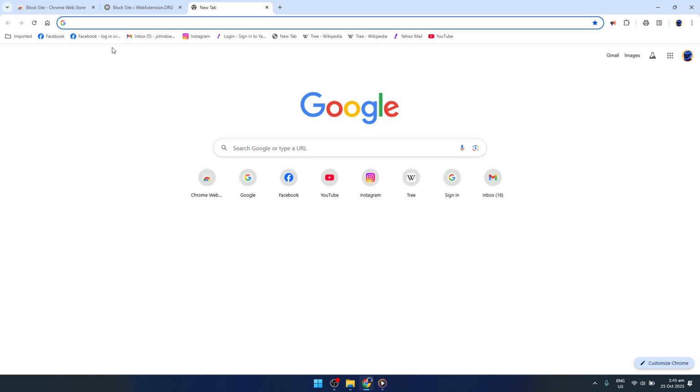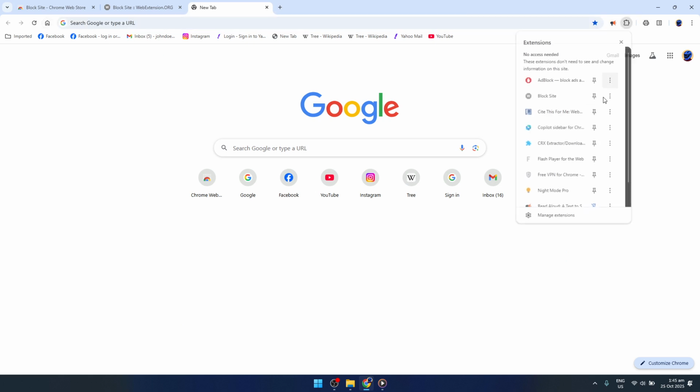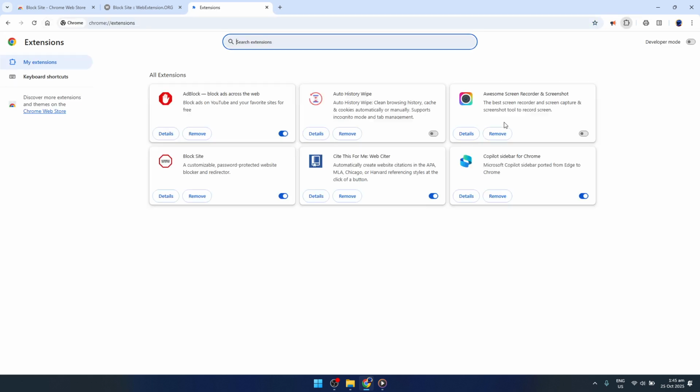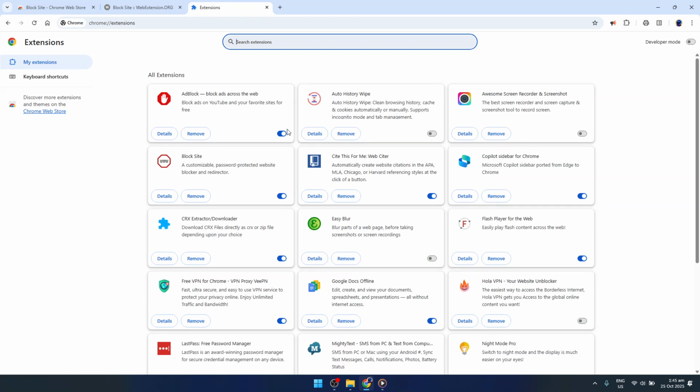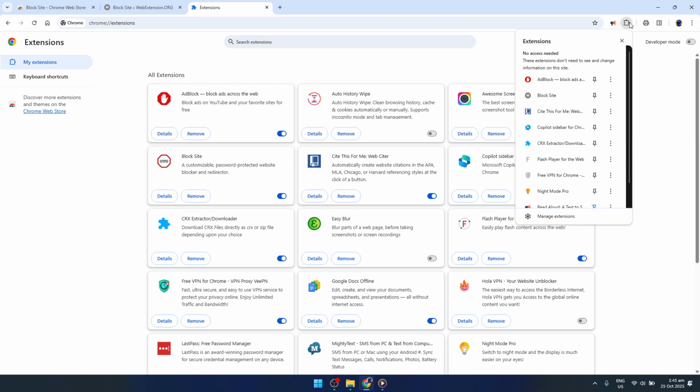And there you have it. By following these steps, we've tackled the "failed to load extension, could not load manifest" problem head-on. If your extension is now running smoothly, you've done a great job. If you encounter this issue in the future, you'll know exactly how to handle it.